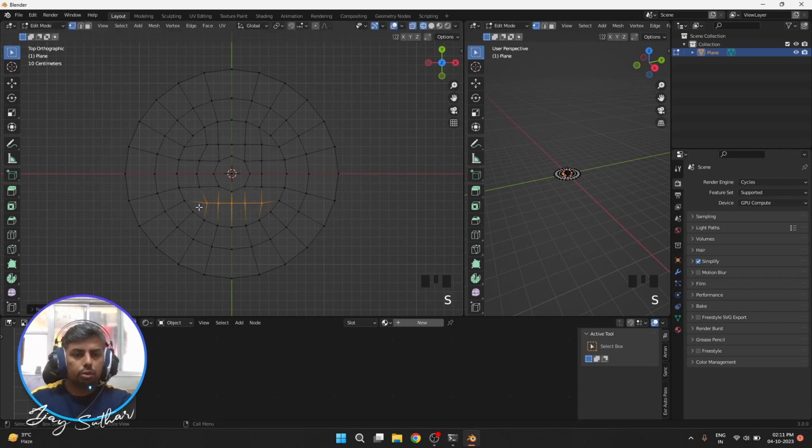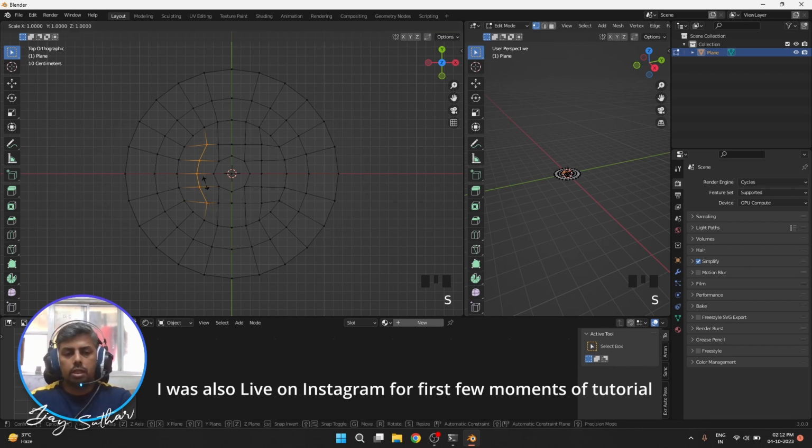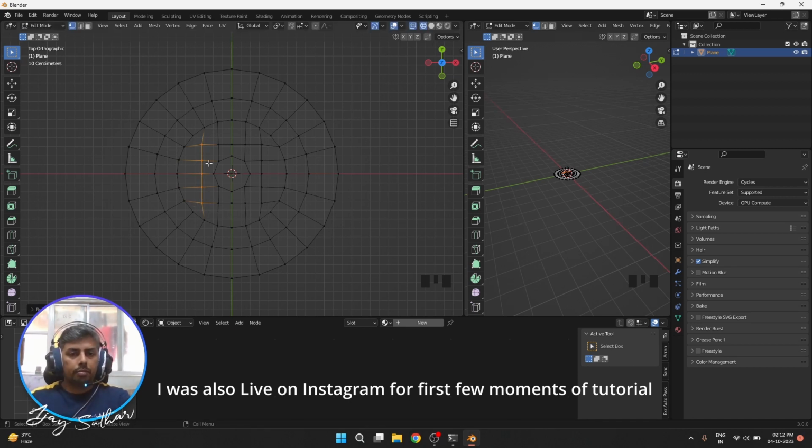So how to straighten this: whichever axis you want to scale your selection on, you select the part of that selection, like this, the line of selections, by vertex or by edges, and then press scale. If I want to scale it and flatten or straighten it out in the X-axis, I'll press S, then X, and then type 0 and enter. Here I will get that line, that edge, straight.